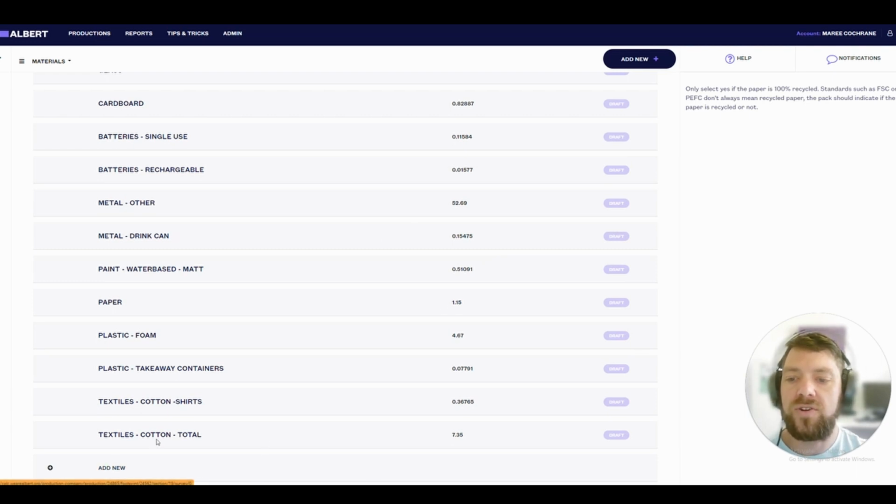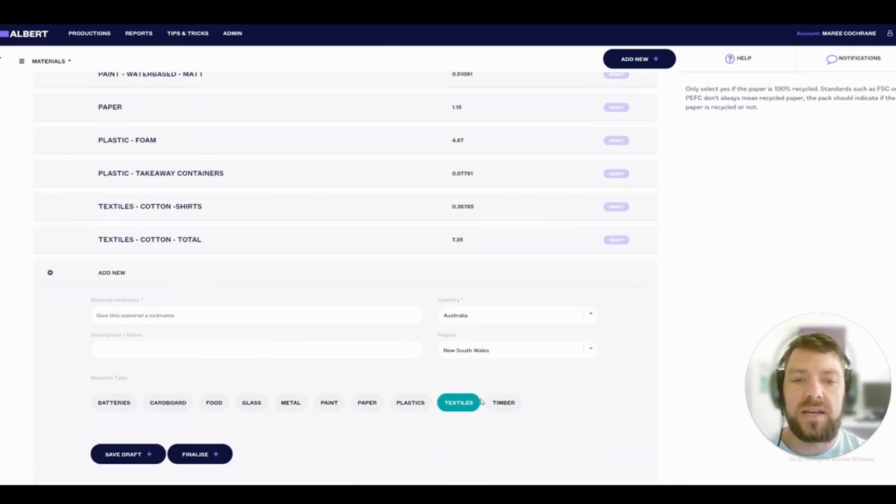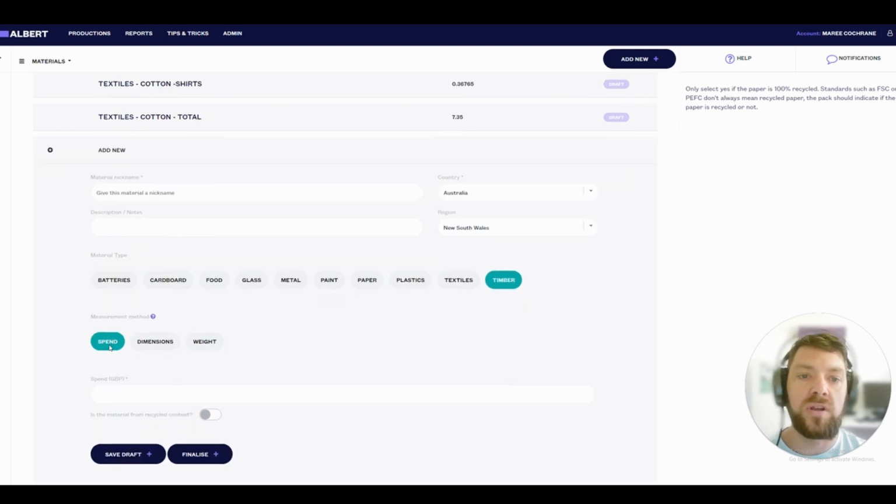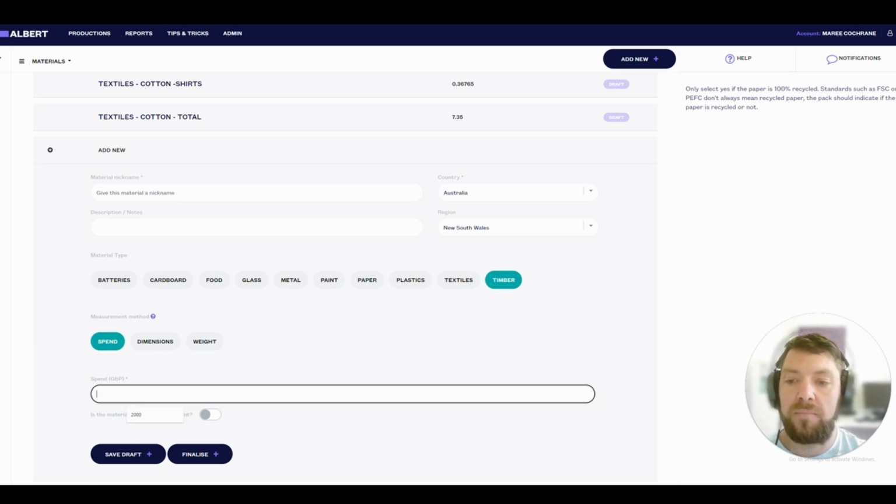Now let's complete the timber section. So click on Add New and select Timber. Now the options that you have available for timber are quite helpful at draft stage. So you can put in the total spend, so if you can find the budget line item on the amount spent or allocated for timber. Unusually though, you have to do a conversion here. You have to put the amount in British pounds. So go to xe.com and convert Australian dollars into pounds. Let's put an example in here.